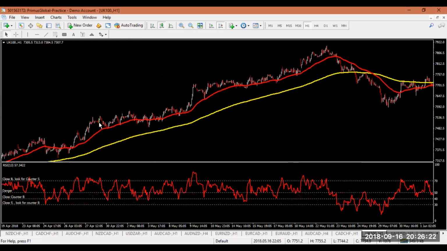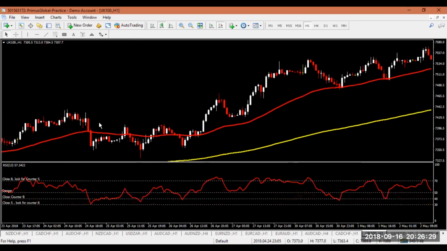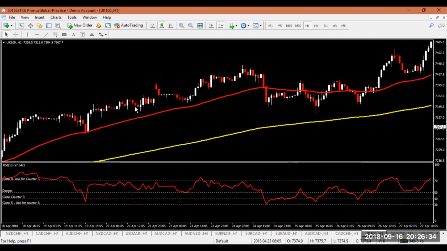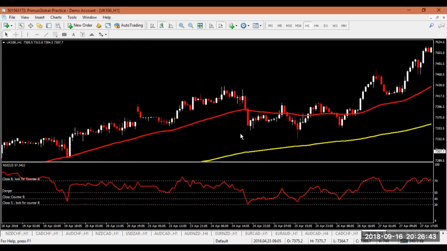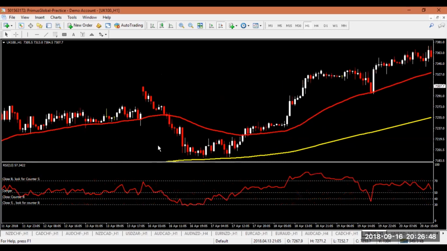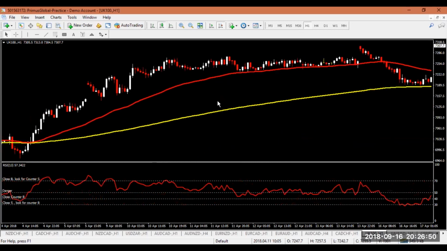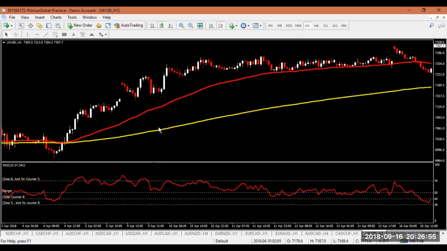Second thing I need to do, which is step 2, I need to find my entry points. I'm always going to enter using the red line. People, this is quite important. I only enter my trades where the red line and my candlesticks touch. I only enter there, there, there. So let me explain how you will do this.